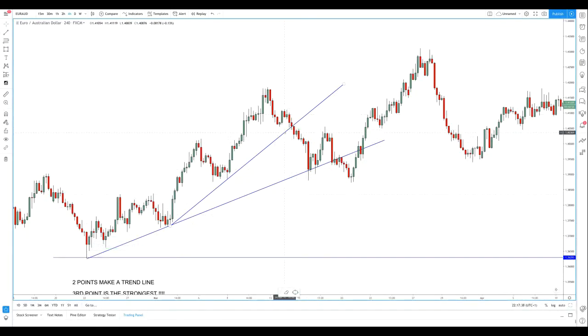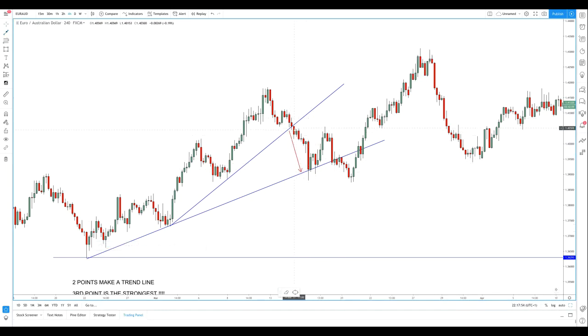So now this is invalid. You can see we've broken this inner trend line, very weak. And now let me go back quickly. I've explained this before in the group. When we break the inner trend line, the next target is to come out to the outer trend line.